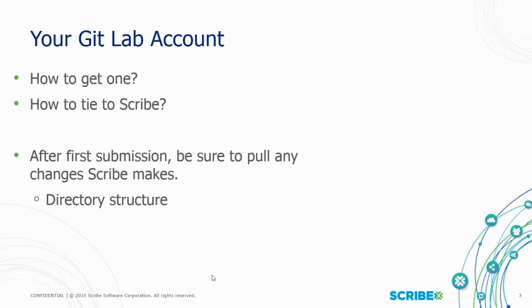So submit your code to GitLab. Once we've coordinated with your GitLab account and Scribe's GitLab account, you'll submit your code, and then Scribe will most likely make a couple of changes. One of the major issues that we find is a directory structure. We may have to change your directory structure within your C# project or whatever type of language you use so that it works with our build server. We just have to change that structure slightly, and once we do, we'll let you know. And you'll just simply refresh your project and start from there, working forward on any bug releases or any modifications that we ask for.